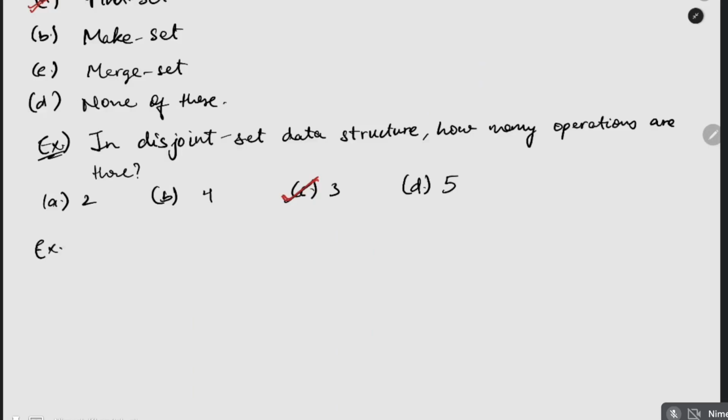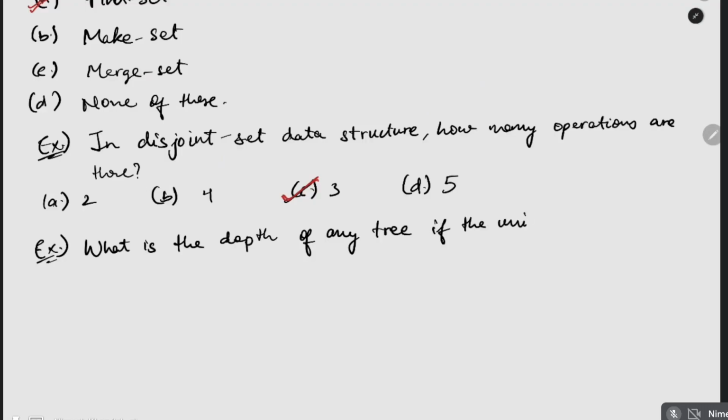Okay. Let's take another example. What is the depth of any tree if the union operation is performed by height, right?